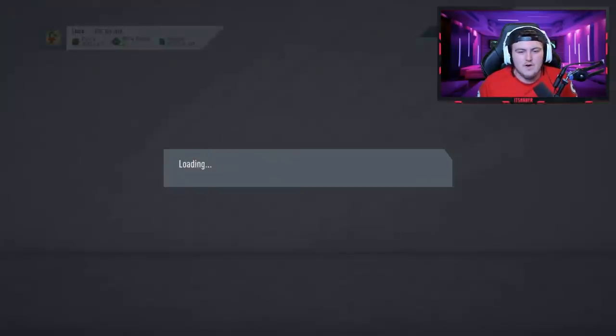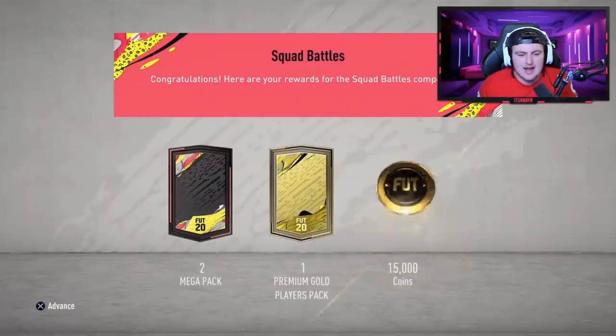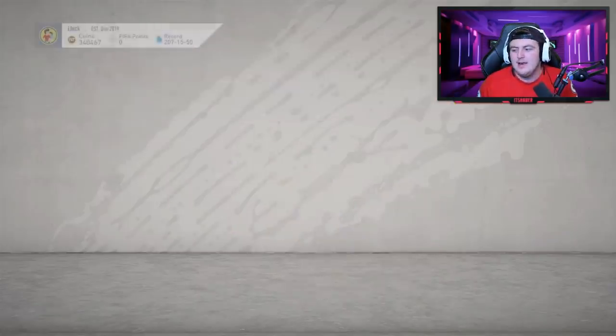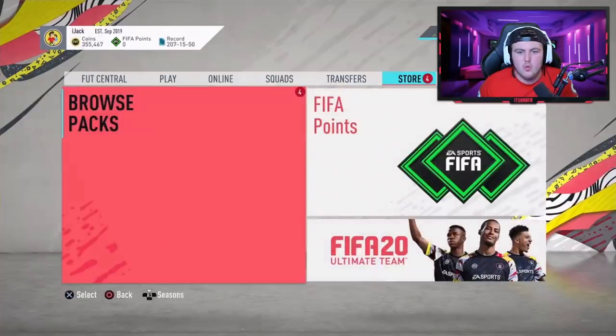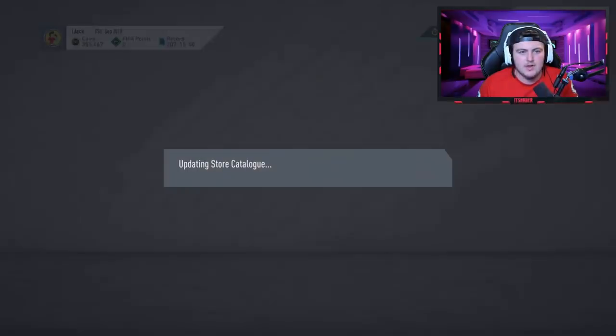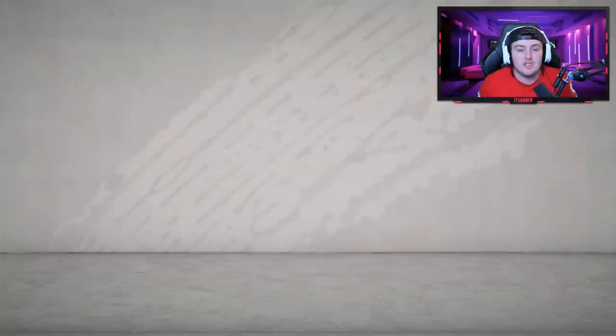All right, now it's time for Jack's rewards. Jack finished in Elite 2, which gains two mega packs, a premium gold players pack, and 15,000 coins. Pretty solid. I think he's got one rare gold pack to open as well. So let's have a look. So yeah, a rare gold pack. He wants me to store everything onto the transfer list. So we'll do that for him.